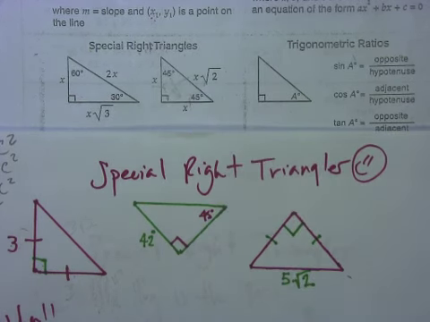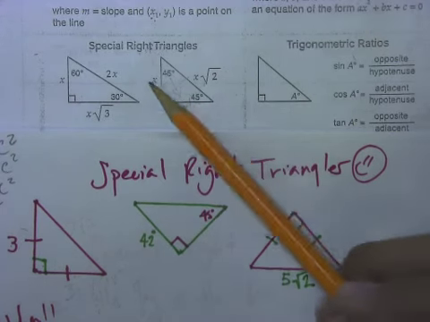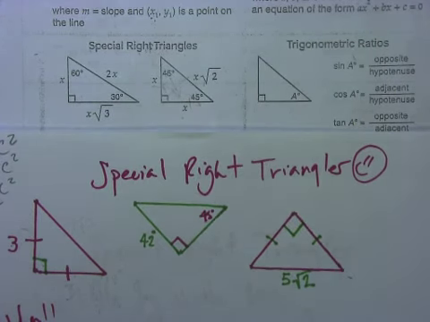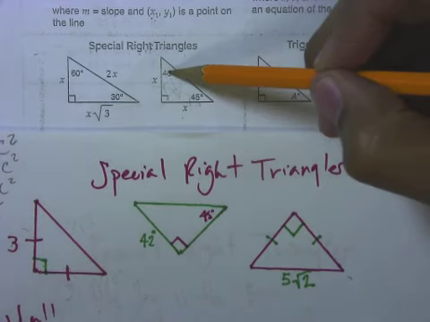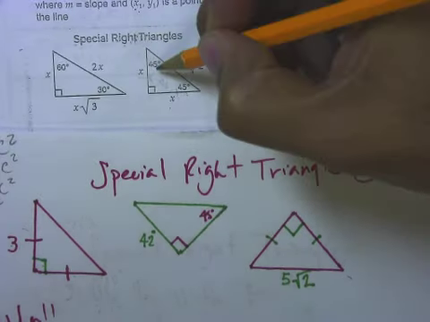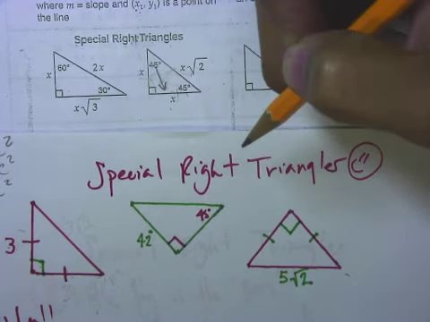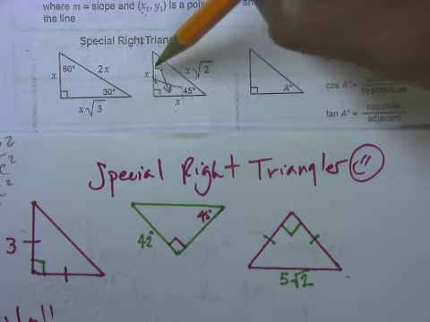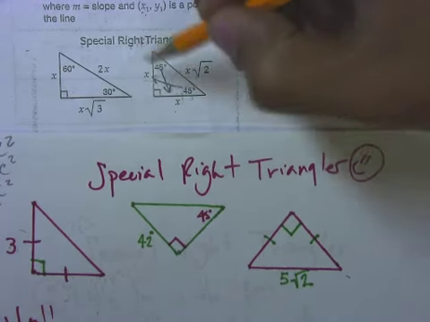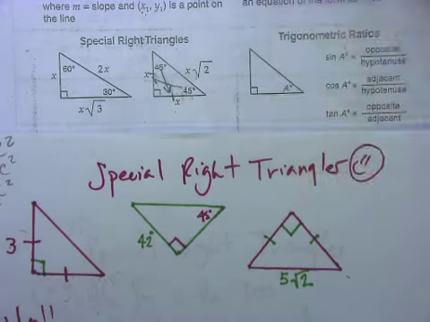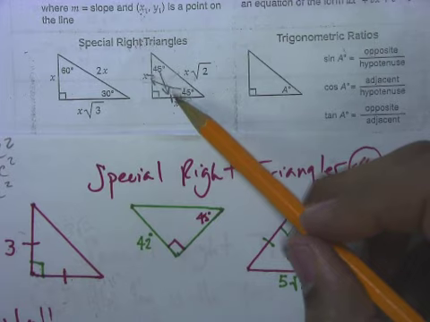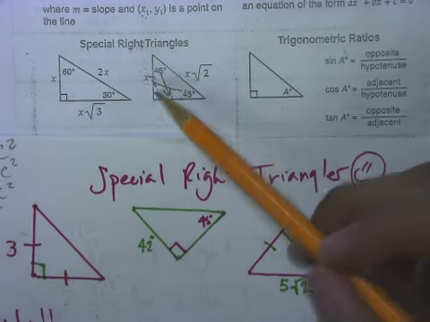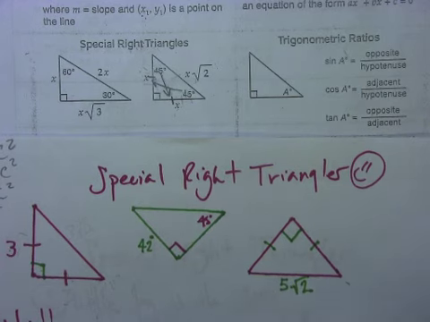45-45-90 triangle, also known as an isosceles right triangle. Why is it called an isosceles right triangle? It's called isosceles because both of the legs are going to be congruent. If you remember, there is a relationship between an angle and the side across from that angle. So this 45 degrees is across from this side of x here, and this 45 degrees is across from this side here. Since both of these angles are congruent, then these legs, which are across from the angles, will also be congruent. What I have here is an isosceles right triangle. Both legs are congruent, and here is my 90 degrees.